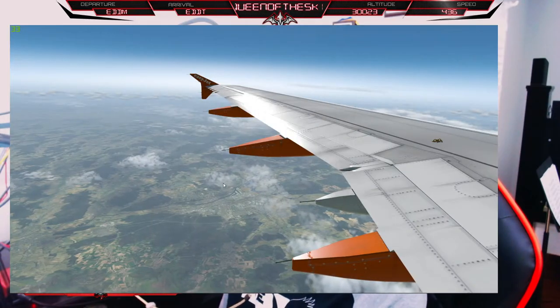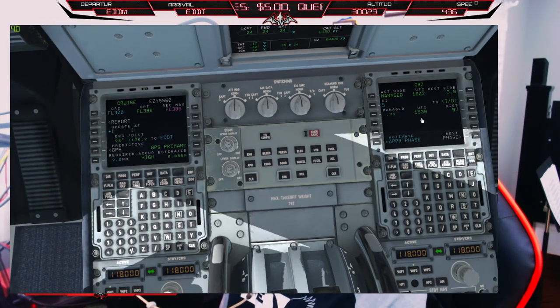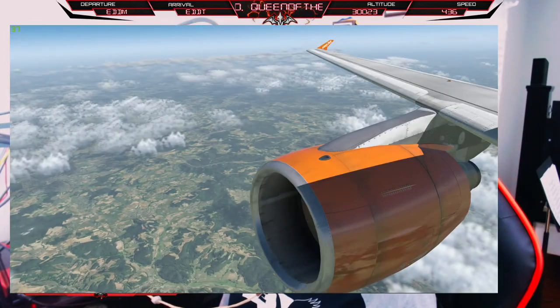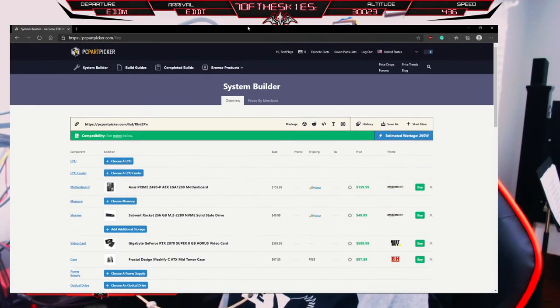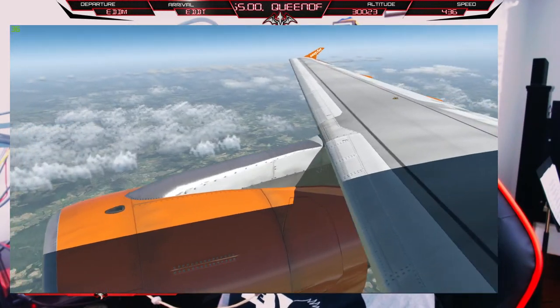Now, let's also make sure that we're not gonna miss our top of descent. 97 nautical miles, so we're fine. That's good.